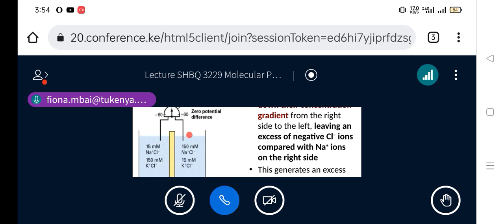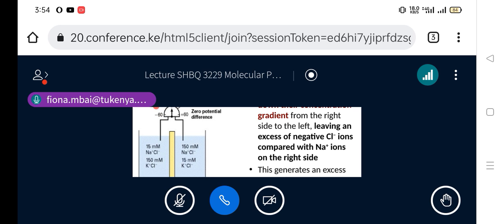And in this case, you have the concentration of sodium chloride. You can see it is 10 times higher than intracellular, 150 millimolar to 15 millimolar, and also potassium chloride, which is lower in the extracellular compartment than in the intracellular compartment. Remember what we were talking about, potassium ions, where they're highest. Do you remember that? Then you have electrodes which are connected to a potentiometer. And here you have zero potential difference on the potentiometer.